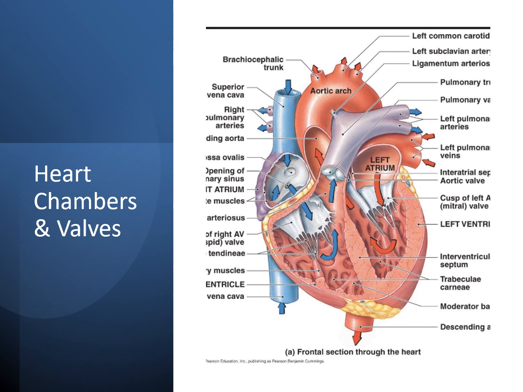Blood from the body enters the right atrium through the superior and inferior vena cava. From there, it flows through the tricuspid valve into the right ventricle, which then pumps the blood to the lungs through the pulmonary valve for oxygen. Oxygenated blood returns to the left atrium via the pulmonary veins, and it flows through the mitral valve into the left ventricle, which pumps it out to the body through the aortic valve. Those valves open and close at just the right moment to prevent blood from flowing backwards.